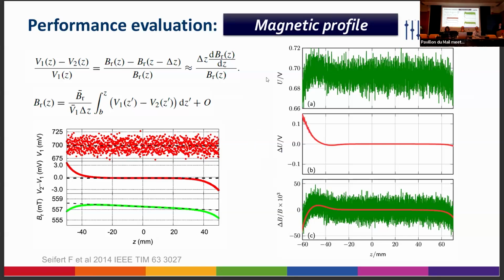So once you have the magnet, you need to evaluate the performance. First, you need to measure the profile, right? I think the NIST team proposed a really nice method, the gradient coil method, to do this. You basically measure one coil measuring the large signal, the other two coils connected in the opposite way. You measure the differential signal, and in the end, you get very nice profile measurement. This is a comparison with a direct U/V ratio to the gradient coil. We can see very clearly the profile with very high resolution.